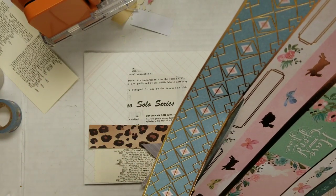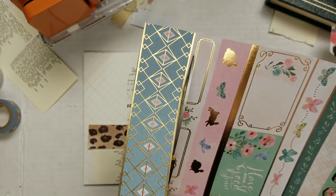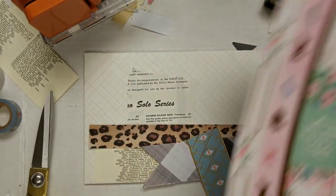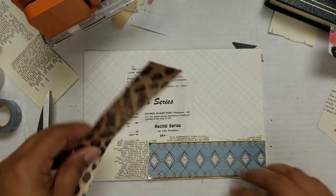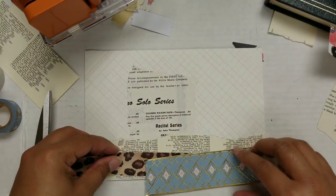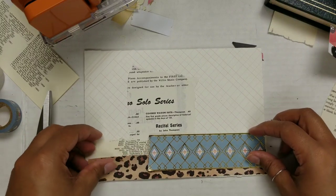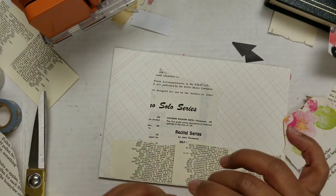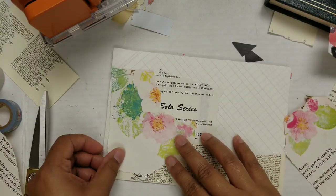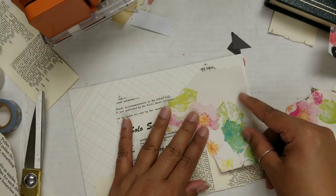I know we tend to get a lot of these types of sheets in our paper packs as well. And what I have found is they make really nice elements for collaging. There are lots of different bits: strips of paper that you can cut out, images, sentiments, words. They all make really cool collage elements. So keep that in mind when you see these types of papers in your 12 by 12 paper packs.